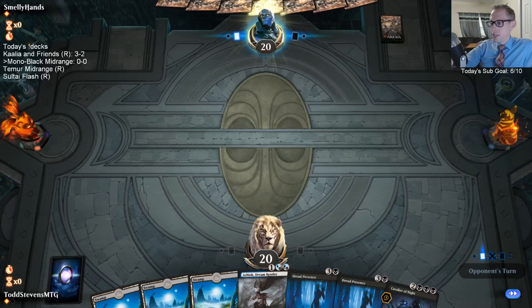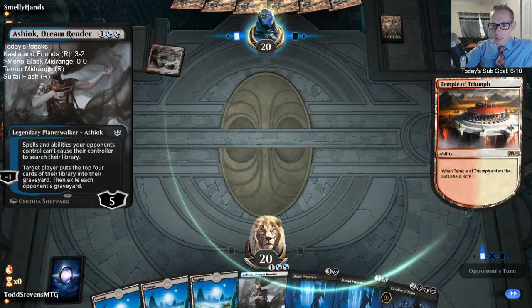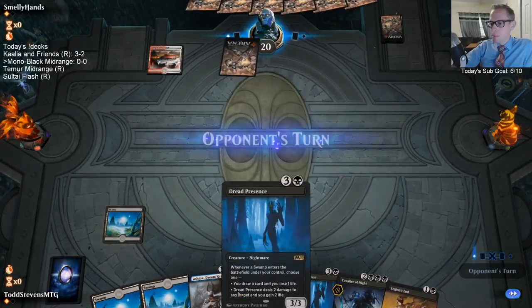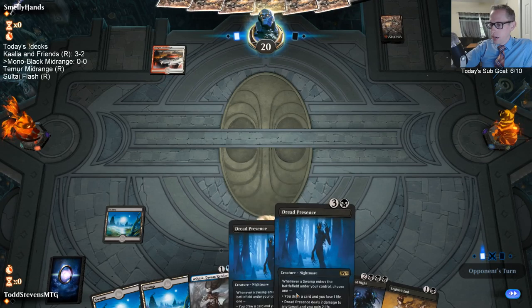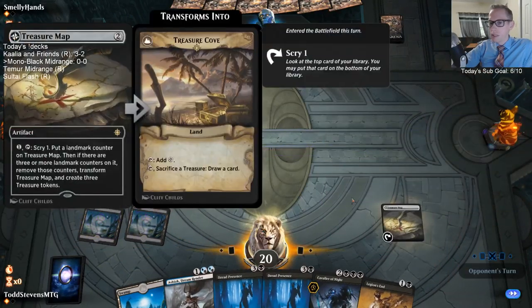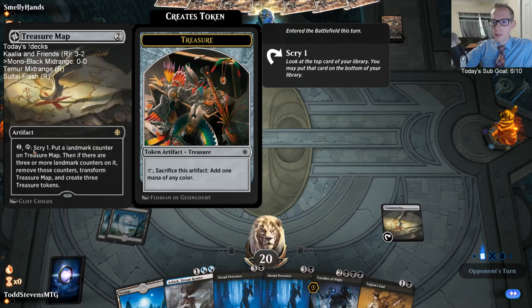So like Ashiok has an activated ability. It's blacked out, you can't really see it, but it says -1 and then there's a colon and then that. So that's an activated ability. So you could stop that ability with that. From Ashiok, that there's no activated abilities here. Treasure Map has an activated ability. It's white text. So there you go. One, tap, colon, scry one. So you can stop that.